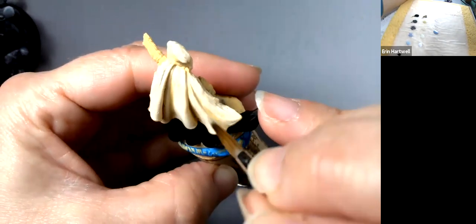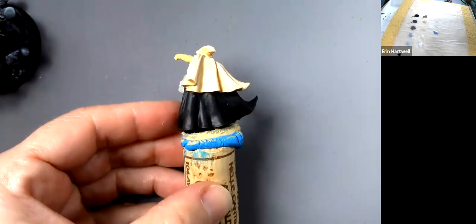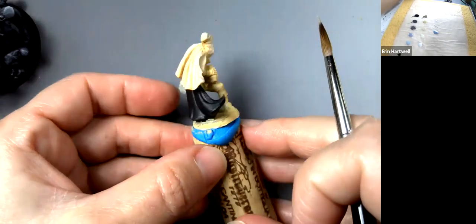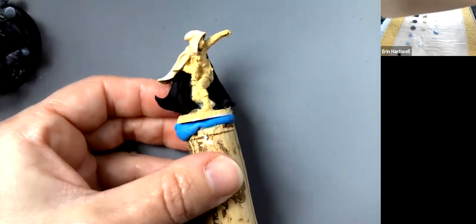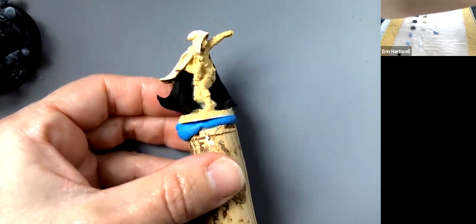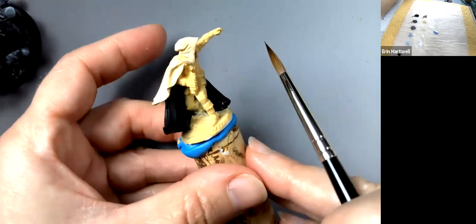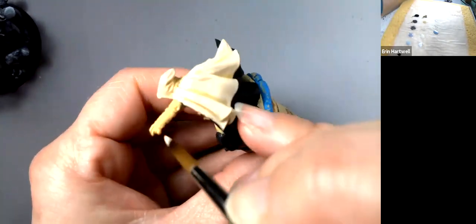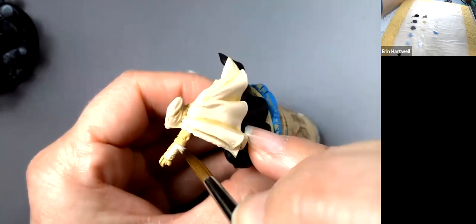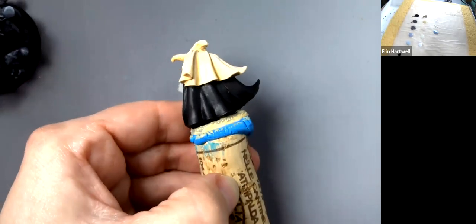Alrighty, ready. Here we go. Already we're kind of looking, if I can get that to focus, and that's the problem with white. White just glares horribly on camera. But it's starting to look a little bit lighter. Let me check and just make sure. There we go. Good. Okay, so we got that. And if I wanted to, I could do the same thing on his arm. Let's say we leave that shadow up underneath, but maybe I put a little bit of lighter so we have an extra surface we can play with. Okay, so we've got the creamy ivory down.